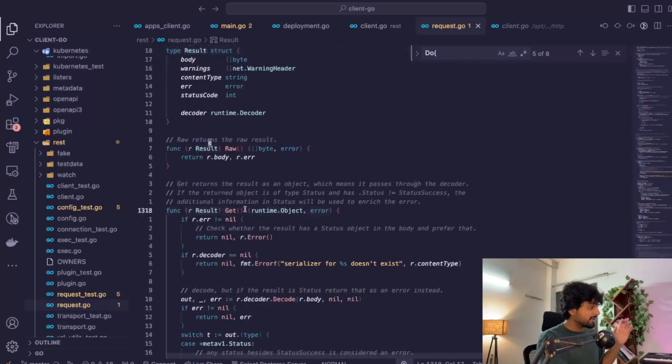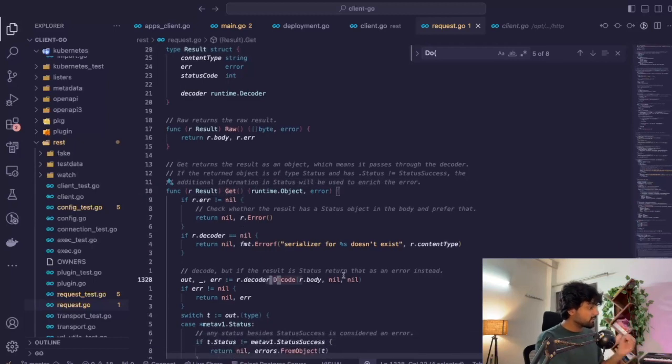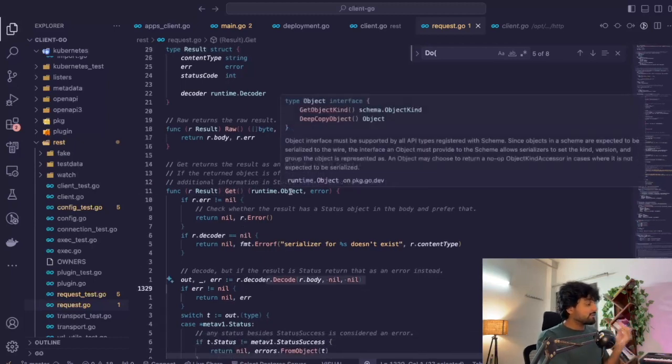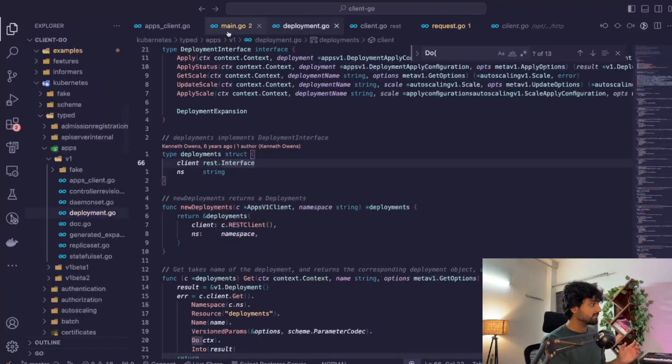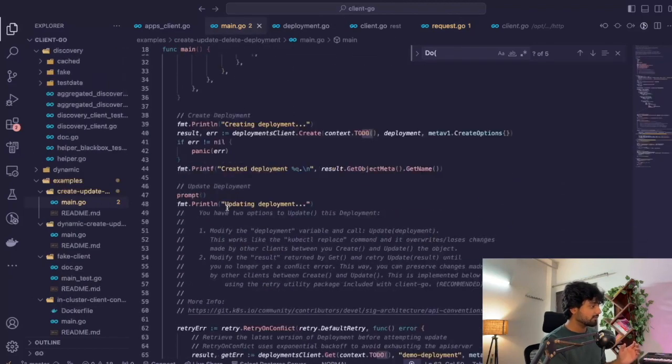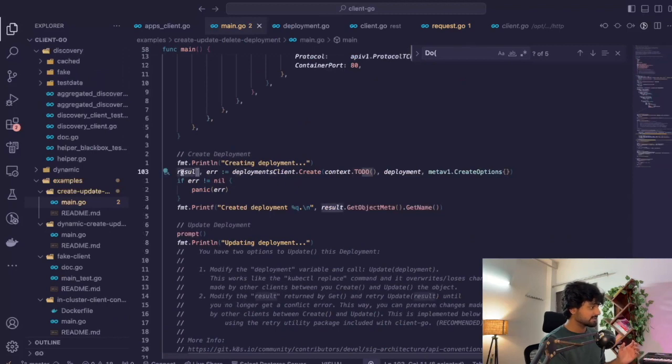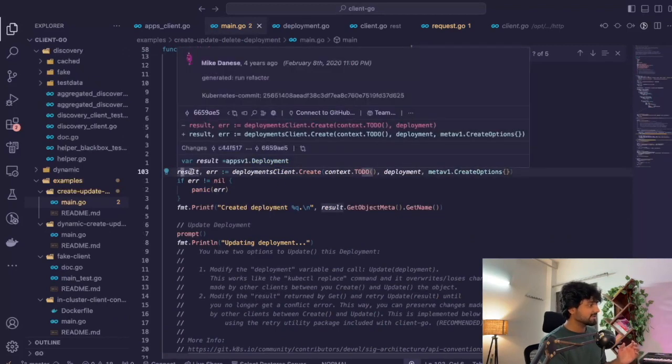And then you can call get here, which will finally call the decode on that decoder and will bring you a runtime.object. And this runtime.object is the Kubernetes object that you were looking for. You will get it here finally, and you can see this is apps v1.deployment.